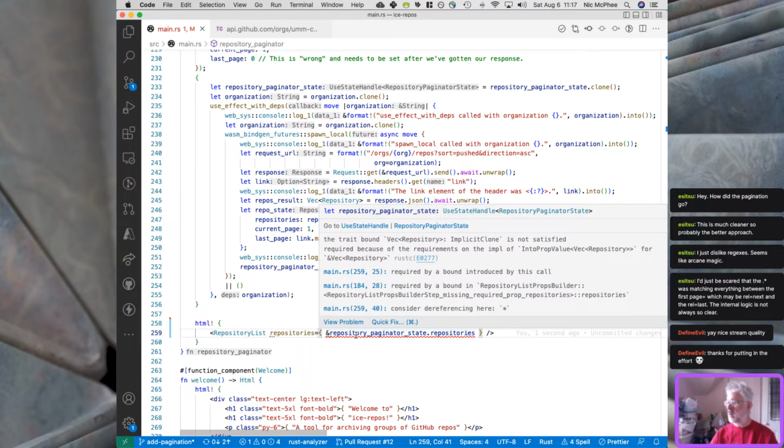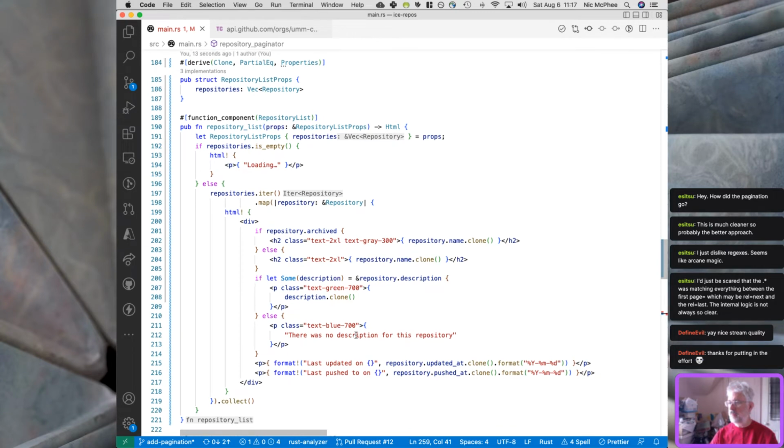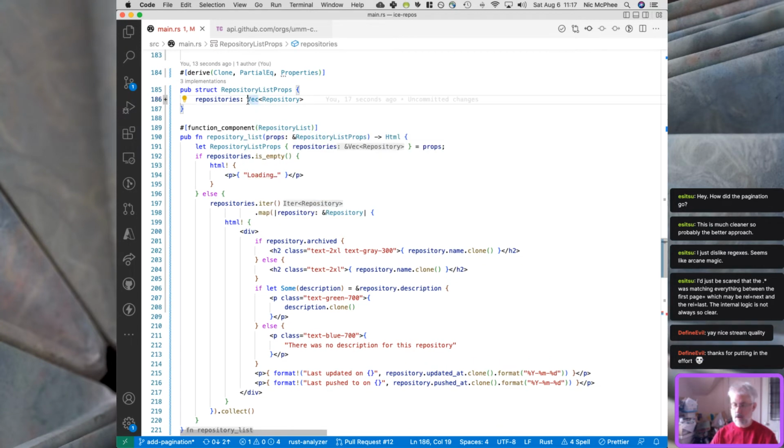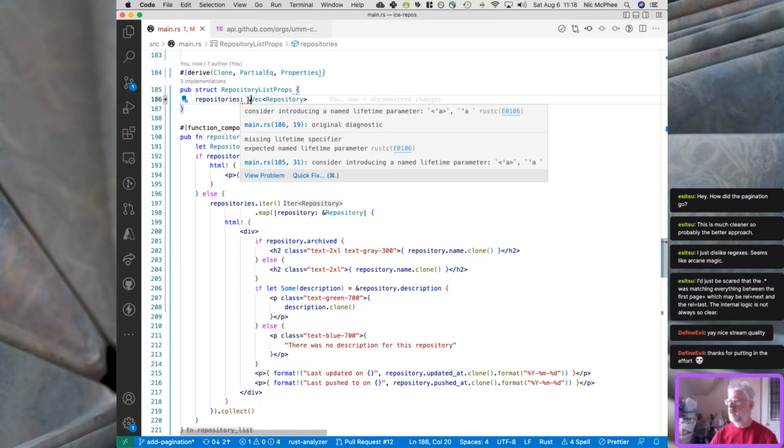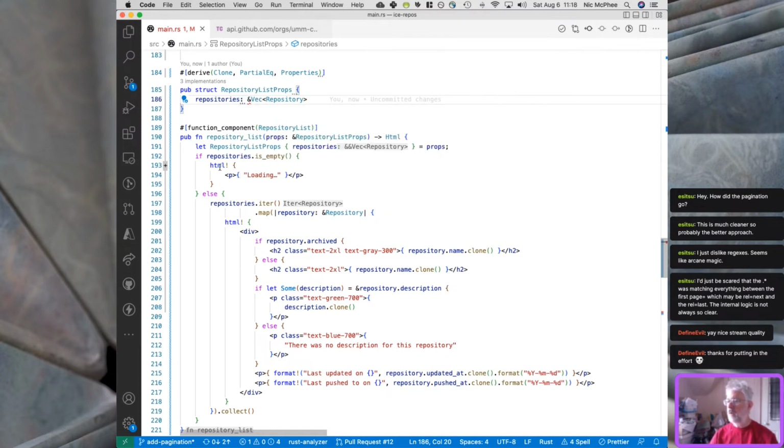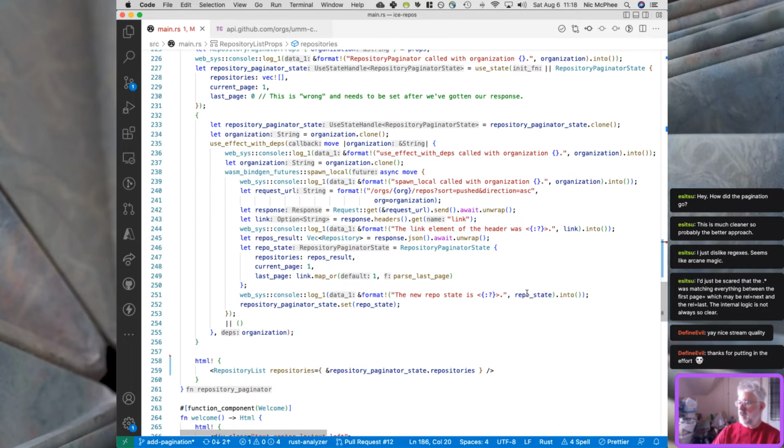And now the type's going to be wrong, right? Because do I need this to be a reference, which makes more sense. Oh, but it doesn't like that. Oh, now we would need a lifetime, because we wouldn't know how long the vector that we're pointing at would exist. Okay, let's stop and think for a second. Oh, but that did make this go away.